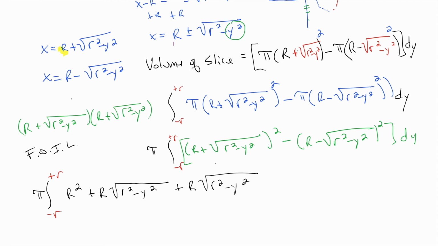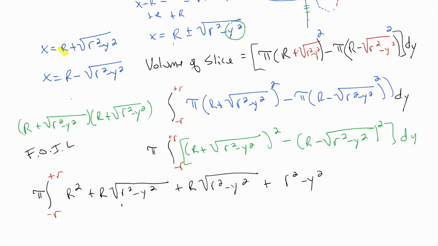Well, if you're multiplying two things that are exactly the same, they have the root on them, you just take the root off, right? Just like the square root of a times the square root of a, it's just a. All right, so the root comes off. So we have, and it's positive, so it's going to be positive r squared minus y squared. All right, that's our last.